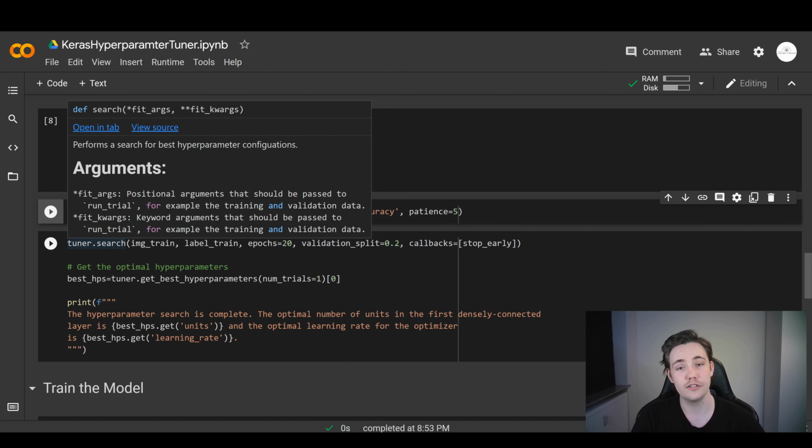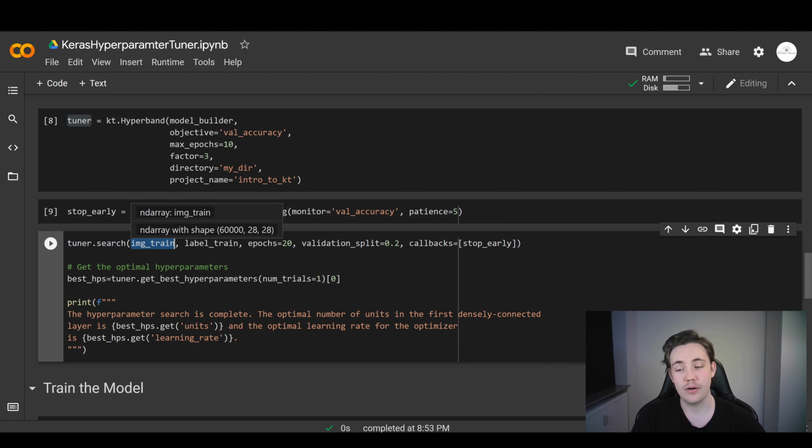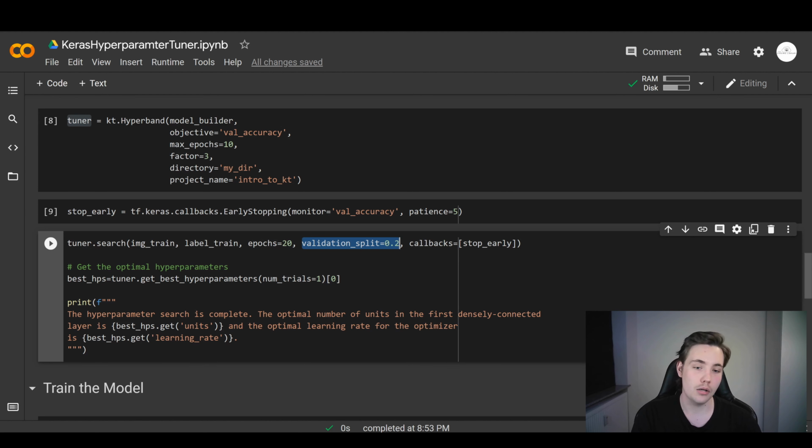So we're searching for the most optimal neural network for this data set that we pass to this function. We just pass the data set that we have loaded, the MNIST Fashion dataset. So we have the image training data here, and we also have the labels for our training images as well. We specify the number of epochs that we want to run it through, and we want to use 20% of our training data as validation data, so we can validate how well our model performs epoch per epoch when we're training the neural network.